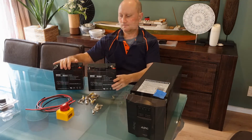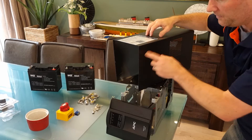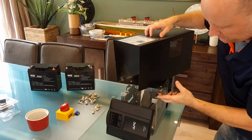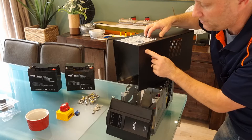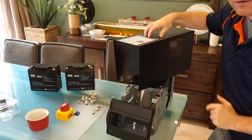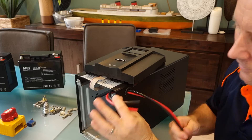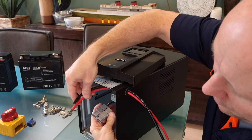I've removed the outer cover of the unit so I can drill a hole into the case to feed the external battery cable in. It doesn't really matter too much where, just somewhere it comes through the top of the inner case. I need to put a big rubber grommet in there so the cables don't short circuit against the steel case. We've drilled our hole and put a nice solid rubber grommet through, giving us a clean pathway for the external cables. Inside the UPS there's an Anderson connector, so I'll pick one of those up and attach a new Anderson connection so we can connect straight onto the input inside.